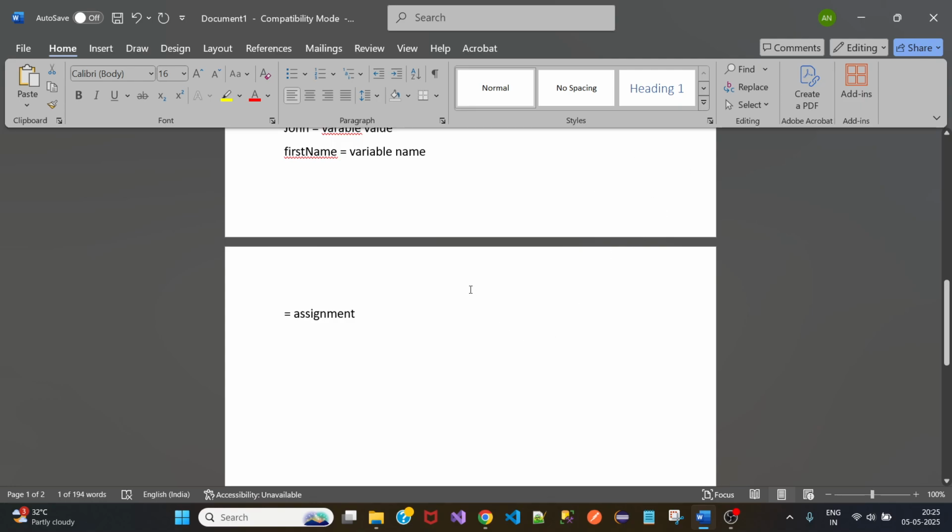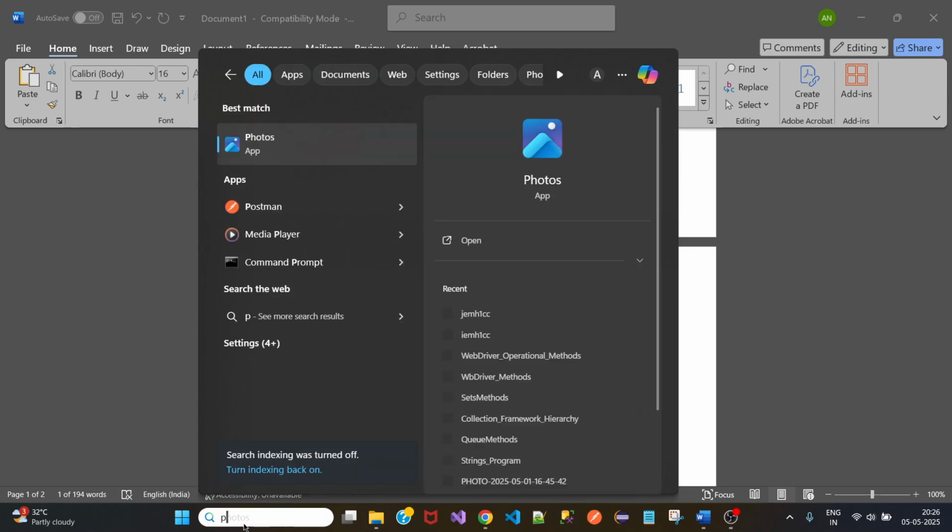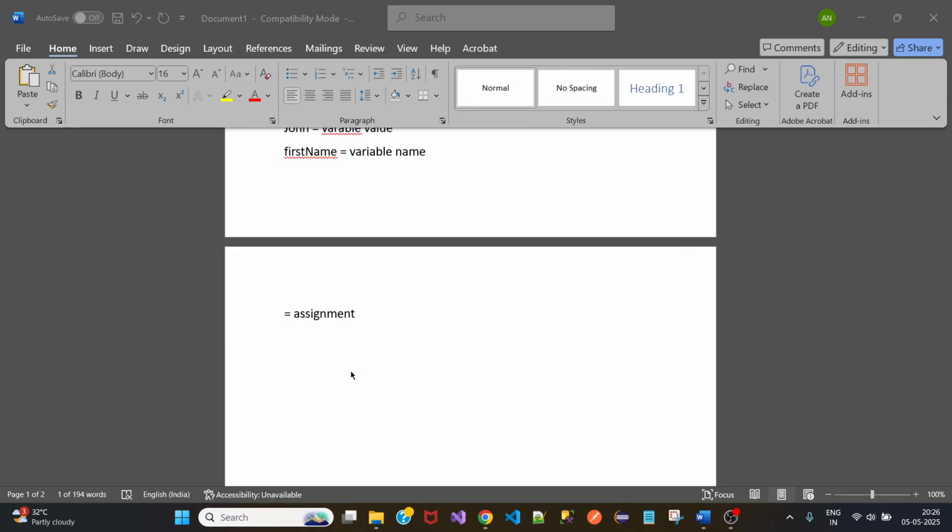Can you try the pencil beside A? I think it works. This one? No, this is coloring. Okay, I think I can use Paint. Let me see if I can use Paint. I'm not sure. Yeah, Paint you can.